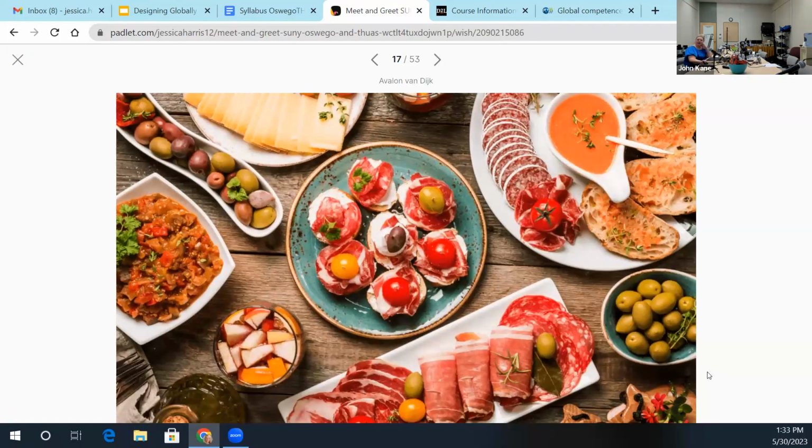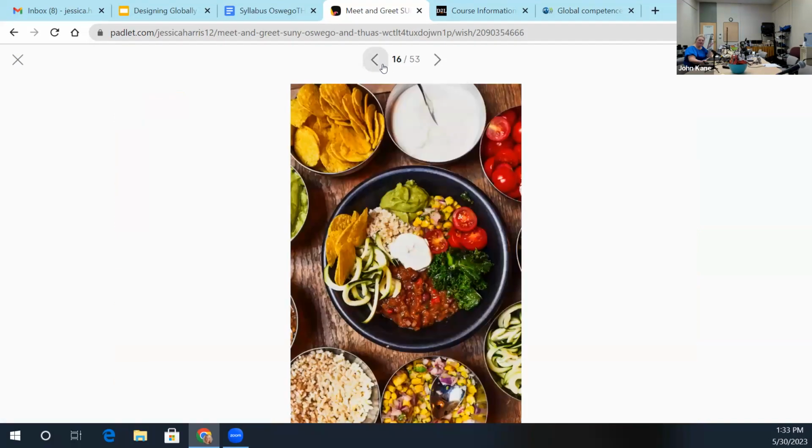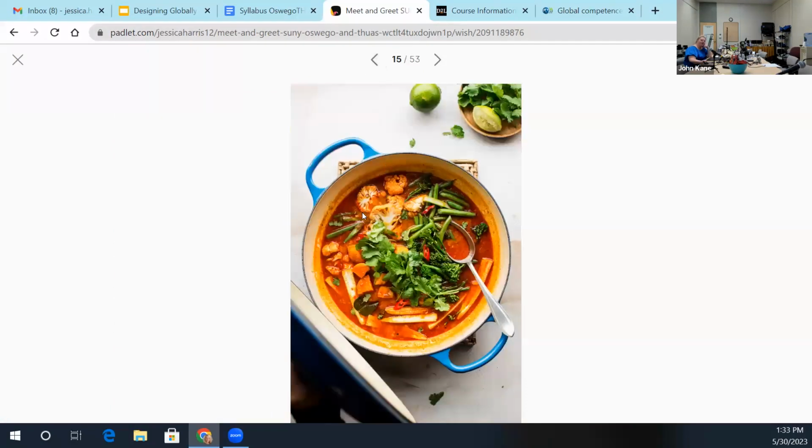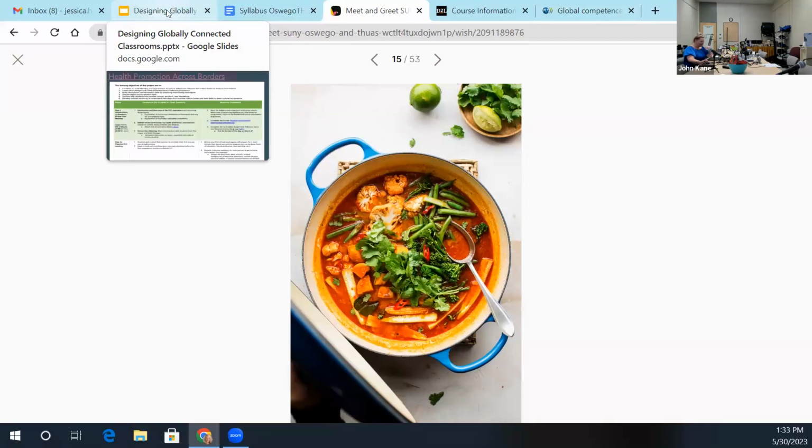Oops, I don't think it's letting me scroll down. But anyway, it was a little Padlet icebreaker. They had to post a photo of their food, where they're from. And it was a great way for the students to introduce themselves, get to know each other prior to us doing our first virtual meeting, and just a neat little way to see on the map where everybody was, and again see the geographical location and how far away we all were, in that type of idea.